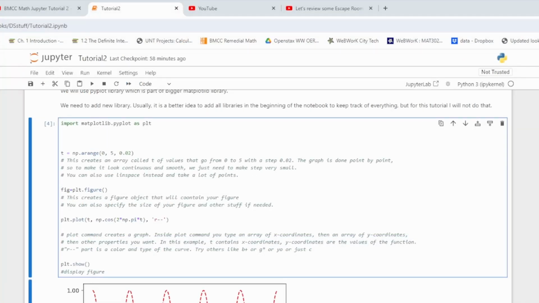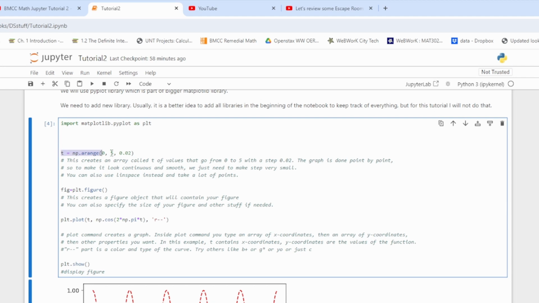Next, we will talk about plots. To plot a graph, we need to include the matplotlib.pyplot library. We will give it a shortcut plt. In some of the future videos, you may see me using %matplotlib notebook. We no longer will use this command, and therefore if you see it, you can ignore it. The way Jupyter plots graphs is it plots many points and then connects them with straight lines. Therefore, if you want to have a smooth graph, you have to plot many points very close to each other.